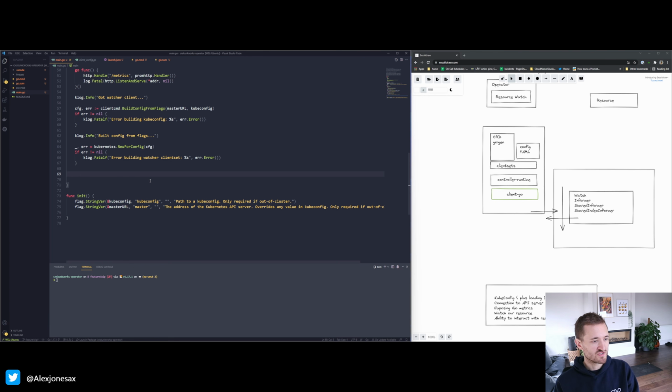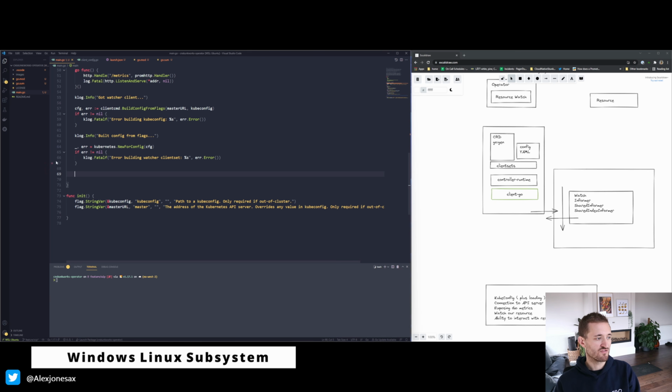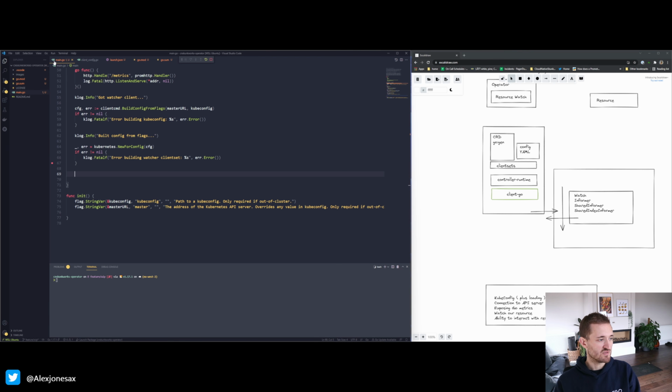At this point in time, I wanted to take a few moments just to give an idea of my setup. So I'm actually running this through WSL. It's using VS Code. It's fairly idiosyncratic, I would say, in that WSL is not the fastest thing for running these libraries dynamically. As you'll see, when I start debugging, there's a little bit of an overhead time on initialization, and that, from my perspective, puts a little bit of a strain on doing this in a live video. So what I would tend to recommend, if you're using WSL, is probably switching to something like GoLand, as it's a lot faster when you run it natively rather than through a WSL client.